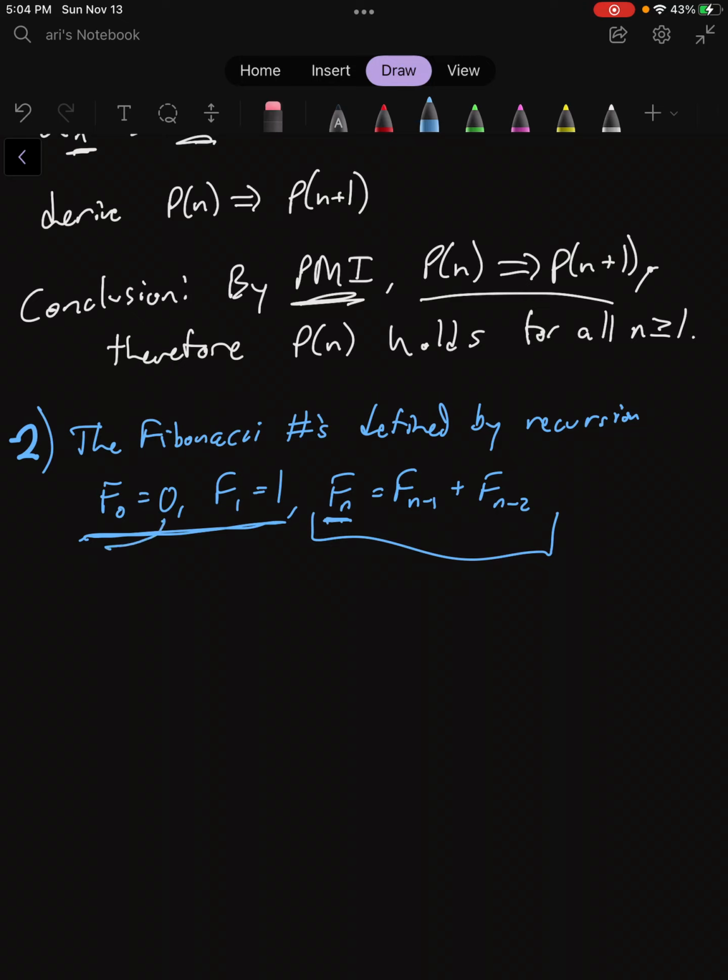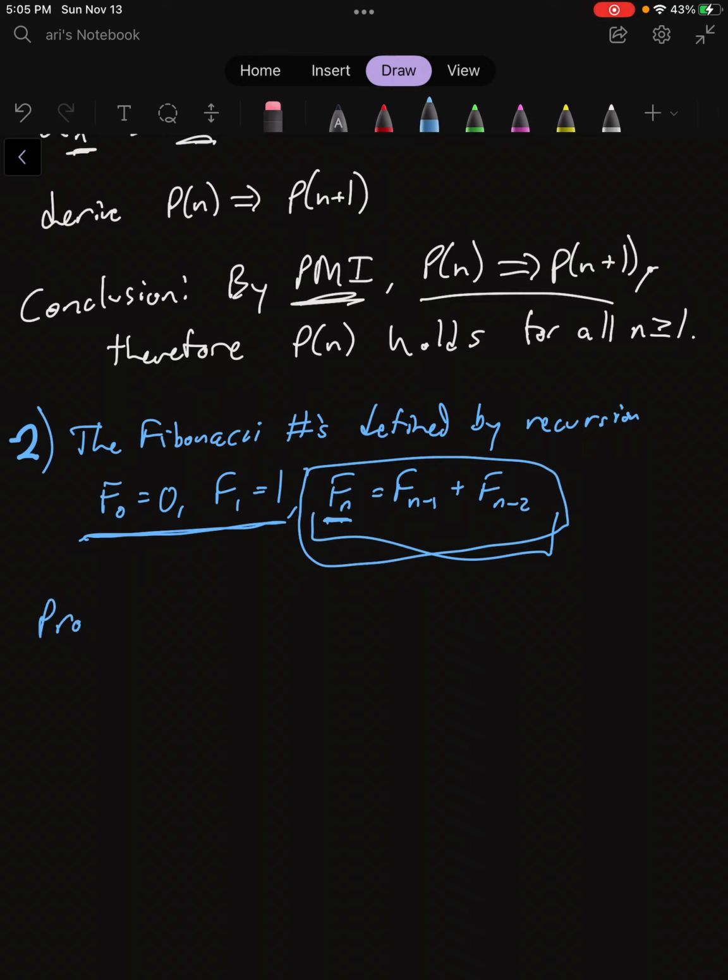Because this f of 0, if you assume that we're starting at 0, the 0th index of the Fibonacci numbers, there aren't any previous numbers to work off of. And with the first one, we only have 1 previous number to work off of. So we can't use this formula until we get to the 3rd number. Hopefully that part makes sense. And that's why we're only given the first 2 indices.